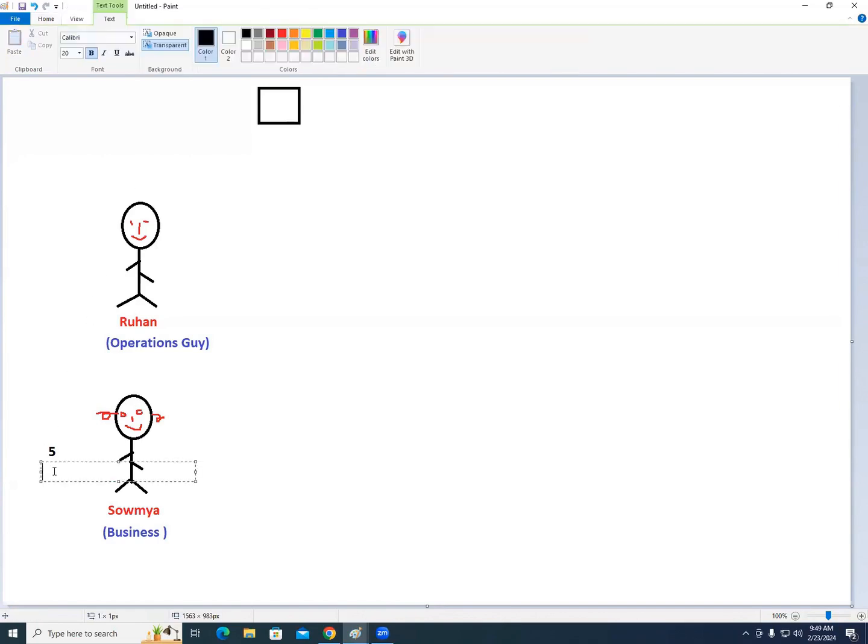And will these 5 people keep quiet? No. They will give it to 10 people, and these 10 people will give it to 100 people, and in total 500 people. How many users are there now? 500. Can you tell me, for 500 users, is one server sufficient? These 500 users started calling Saumya and said, "Hey, Saumya, what has happened? Before, the website was very fast. Now it is very slow."